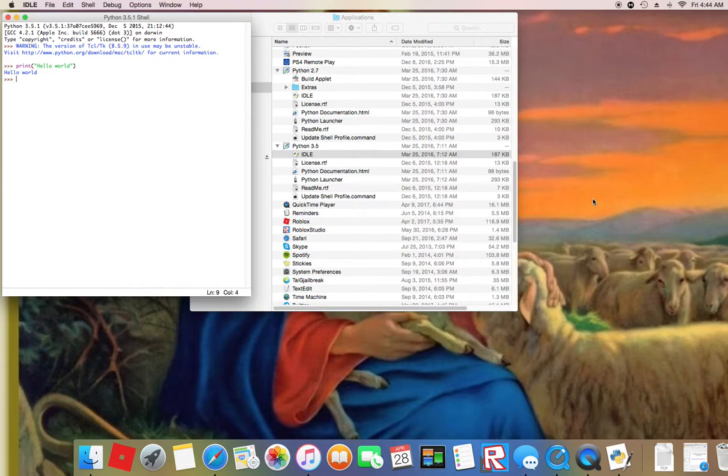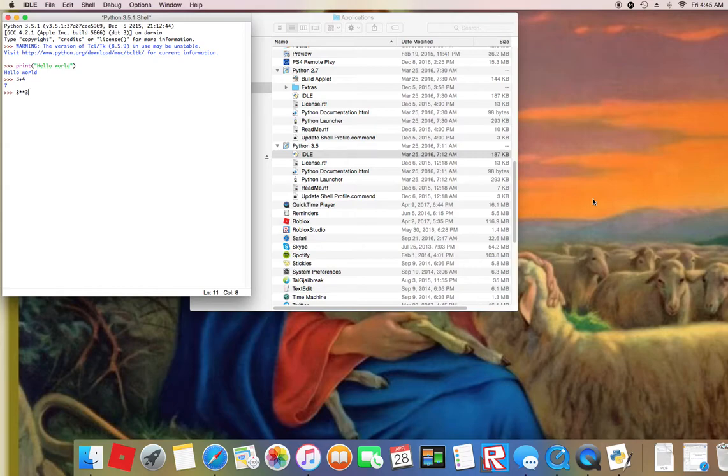If I wanted to do a calculation like 3 plus 4, I just type in 3 plus 4 and enter. It gives 7. If I want to raise a number to a power like 8 raised to the third power, I type in 8 asterisk asterisk 3. The double asterisk is for exponentiation.